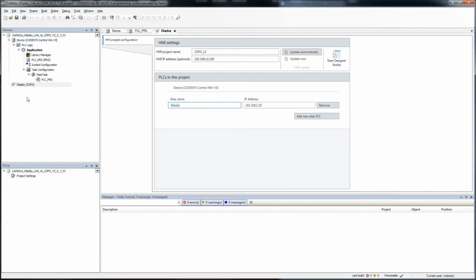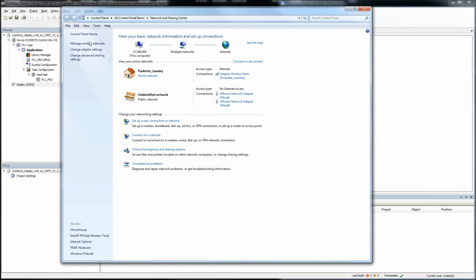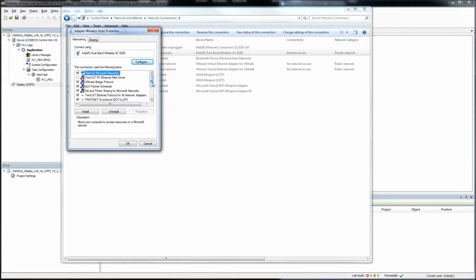And I'm going to call this, let's see, device name. And just as before, 127.0.0.1. This can also be your IP address of your network adapter. So if you go to network and sharing, and you go to change adapter settings, this right here is what's running right now.